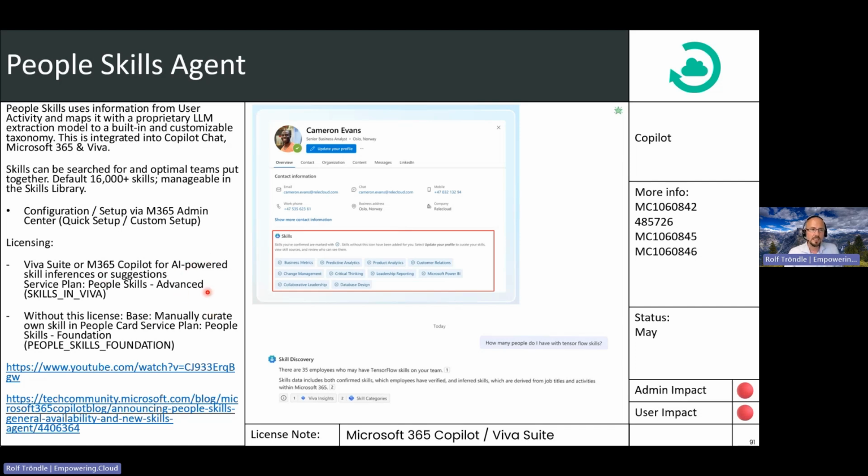That's called the People Skills Advanced Service Plan in the license. And if you don't have these licenses, then you get the base license, People Skills Foundations, and then the users can manually configure their skills in the people card. So AI won't assign skills, they have to do this by themselves.